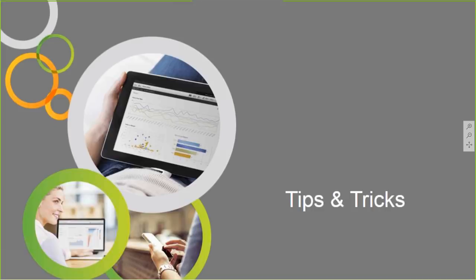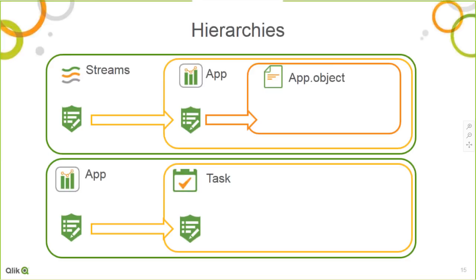Tips and tricks. I mentioned it before, and this is the diagram, and this is extremely helpful to leverage in security rules, but there are hierarchies. There are certain things that are assumed at the API layer. So the first one being that apps belong to streams. It makes some sense, but you can leverage, like in the stream rule, the rights from the stream to the app. Any of these things that are in hierarchical relationships you can inherit from.